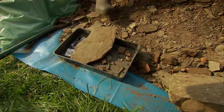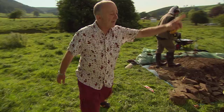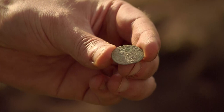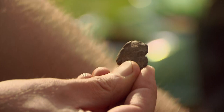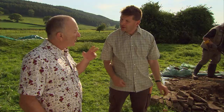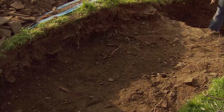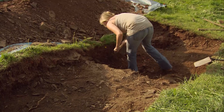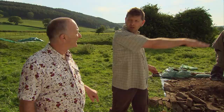End of day one: the trenches are coming along with quite a lot of evidence of structures. There's a lovely 17th century token in use exactly at the right time for the Civil War, and a piece of lead — a musket ball fired at such velocity that it hit a structure and was splattered flat. There's clear evidence of warfare and fighting. There appear to be stone walls indicating a medieval building, and where Faye is digging, the layers keep diving down — it could be a cellar. Helen's documents say bodies were found either in a muddy ditch or a cellar — could this be it?